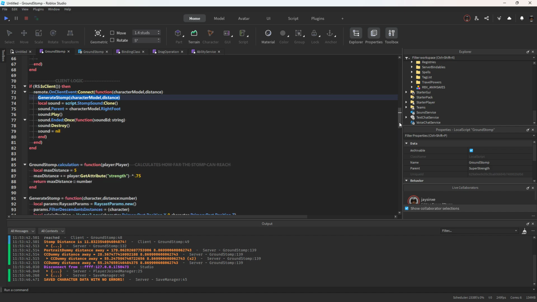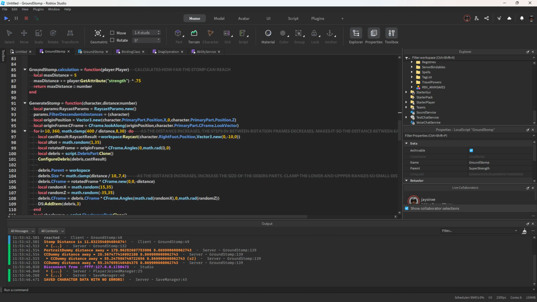But yeah, that's that, and here's just the calculation function I mentioned, that the client will do and the server will validate with as well. And this is based off your strength attribute. This calculation here is a little bit arbitrary. It needs to be a little bit more thought out through some design and balancing and whatnot for builds. But that's the function there.